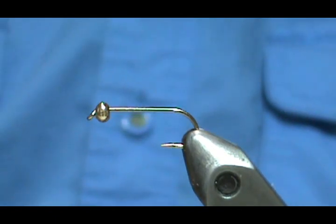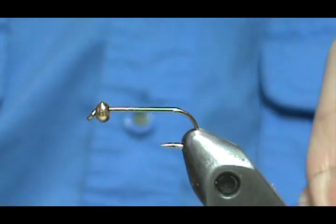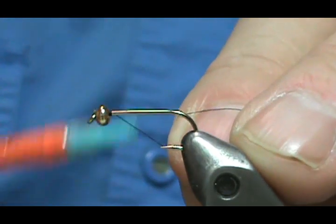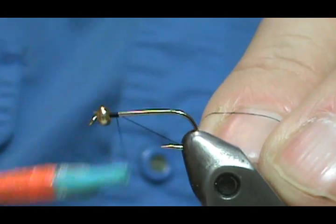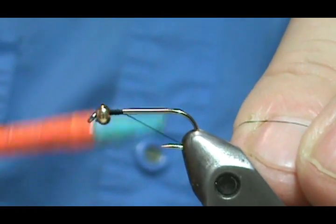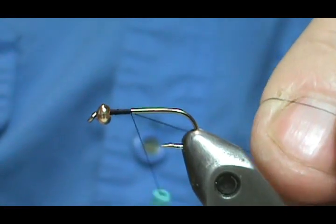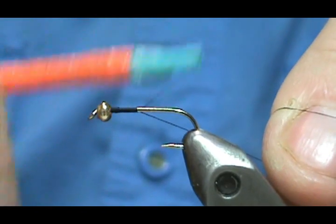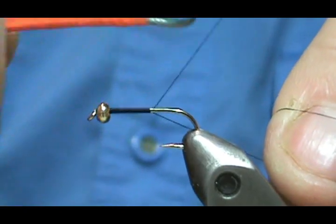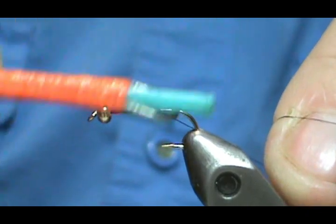So we're going to go ahead and get started. I came up with this one for the purpose of just playing around one day, and it's a very good fly too. To match when you're fishing, you turn over rocks and you see the nymphs on there, and pick those nymphs off and turn them over, and their bellies are different colors than their top. The tops are usually a lot darker than the bellies, and the bellies could range in color from a cream color to a very dirty yellow color.